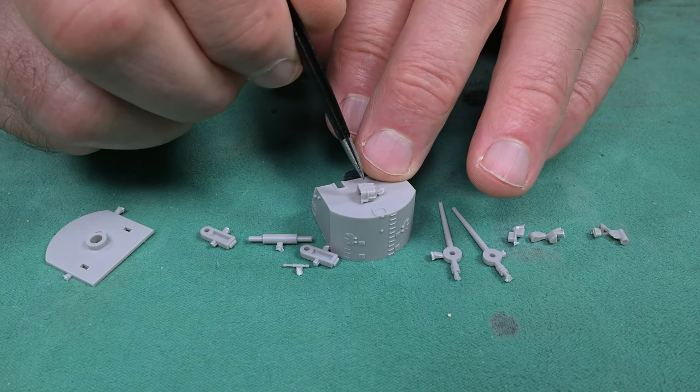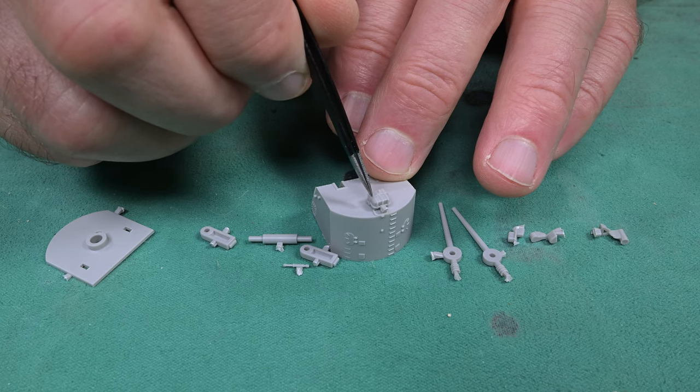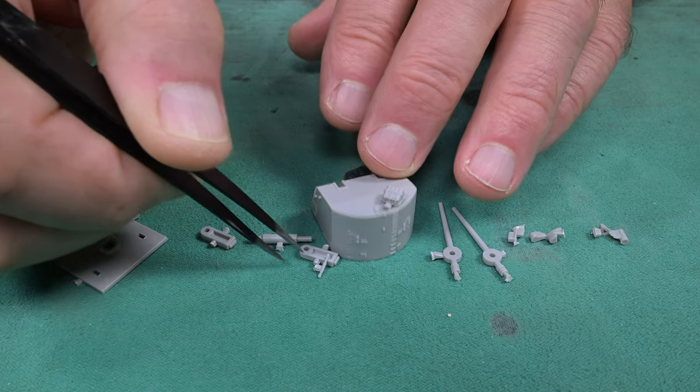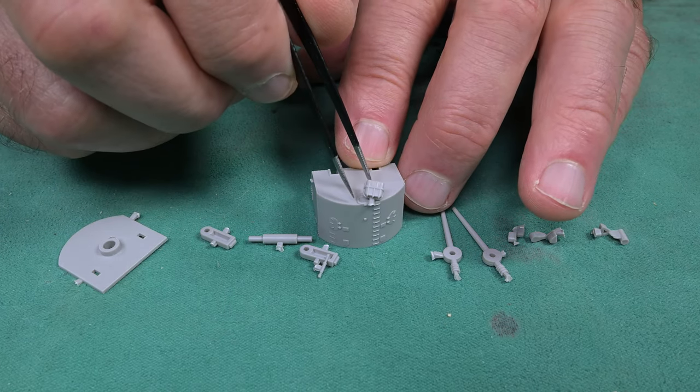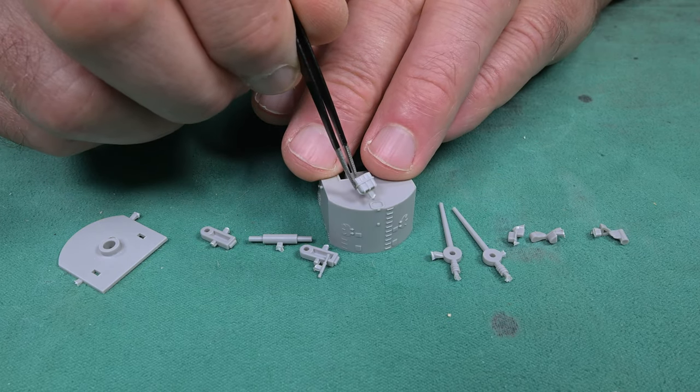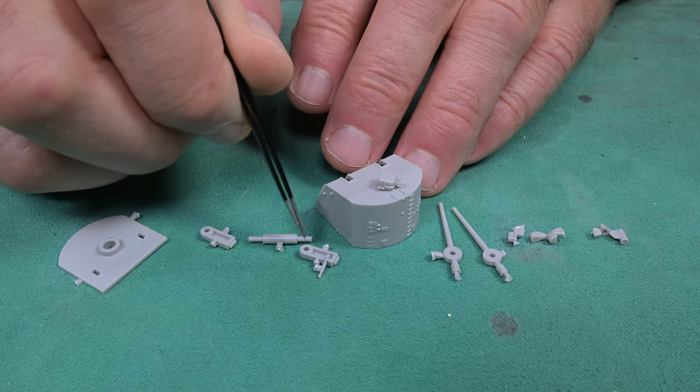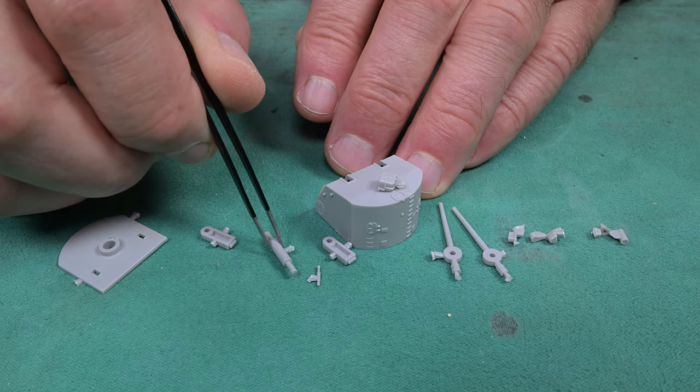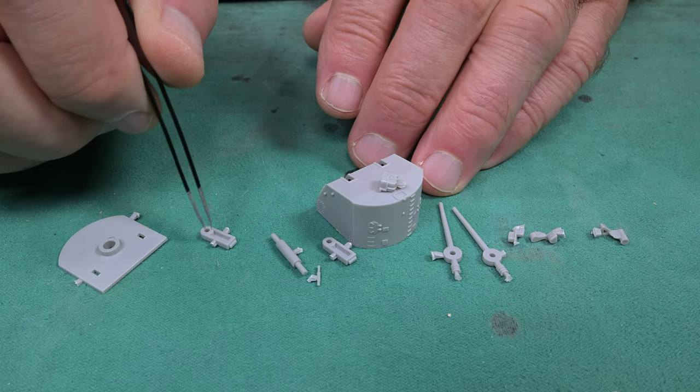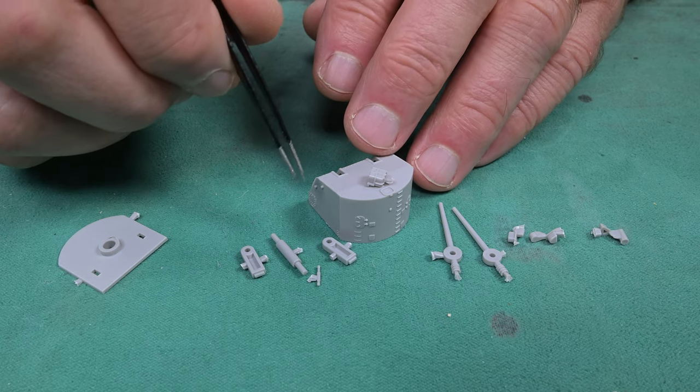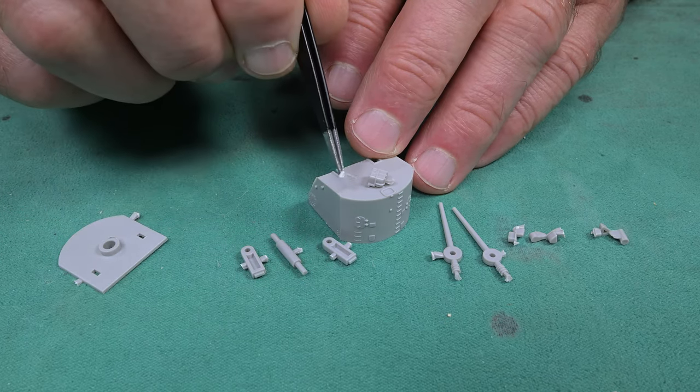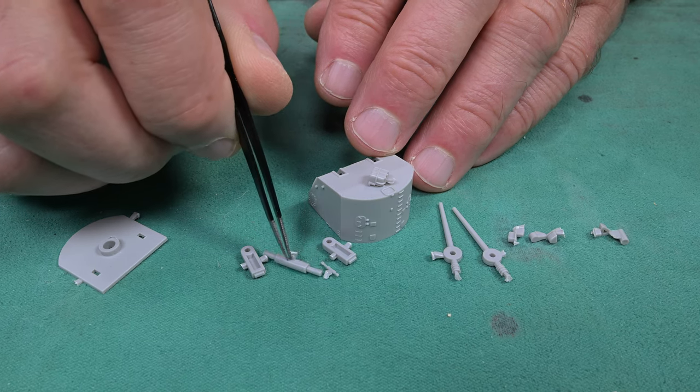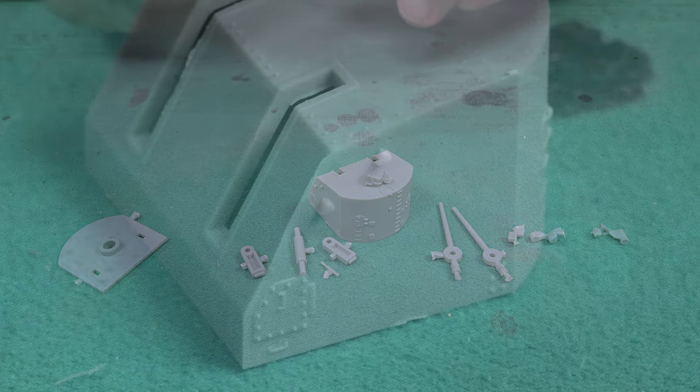You know, it's amazing how we did things back in the forties, eh? Yeah, well, I guess people were expendable and okay, we won't go there. I think the thing to do is to glue this piece on first. And then we will know exactly how far up or down to put this hydraulic cylinder. Otherwise, it's just not going to be in the exact right place. It won't be believable should somebody slip on their macro lens when they're looking at my model.